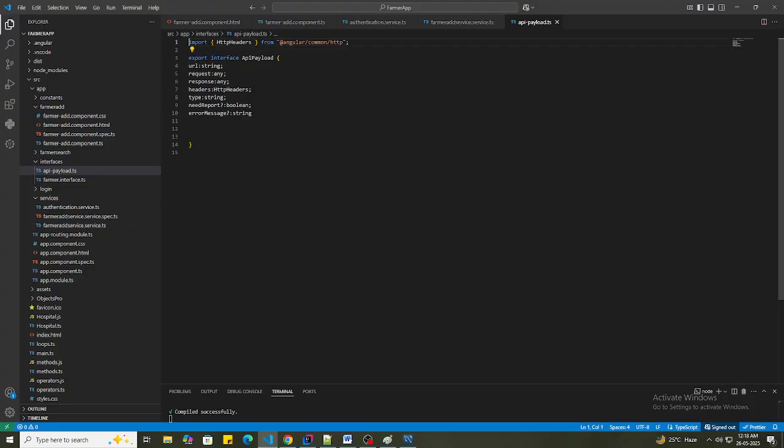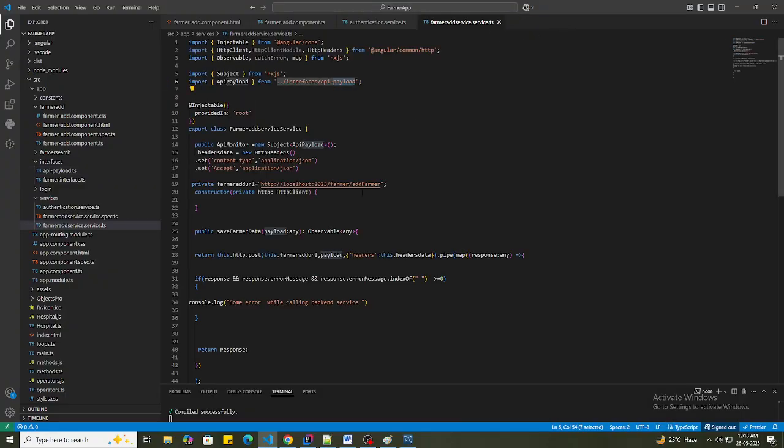Whatever fields I have created in the interface, like URL, request and response, and header, and these all with the error message, are some properties which I'm using in my code. Then I'm importing this interface, API payload.